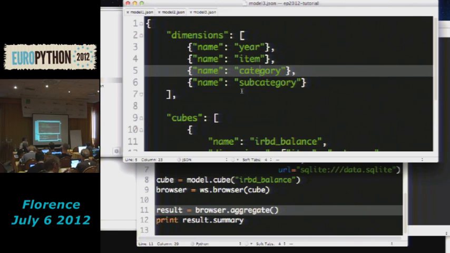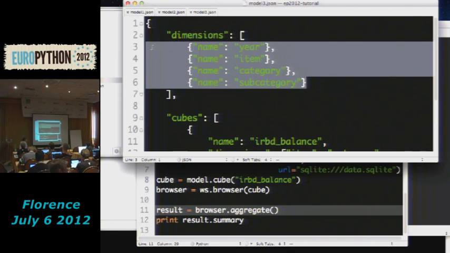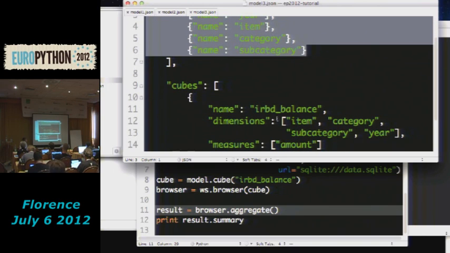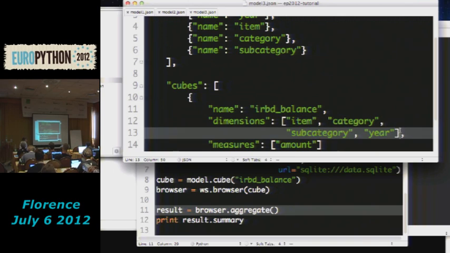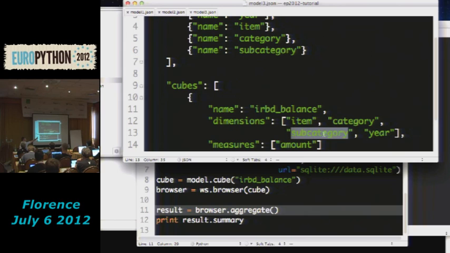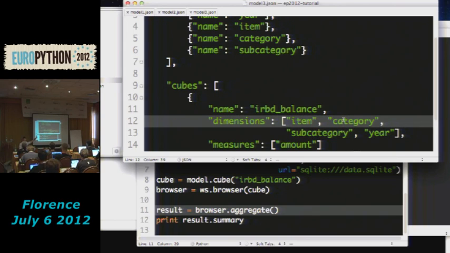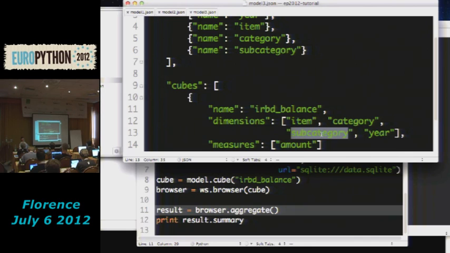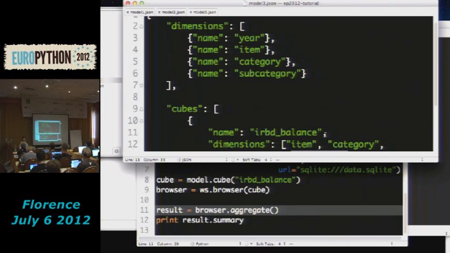Model definition, when you're defining the cube, does that mean you drill down in that order? No, it's just a list. Here you see only that they are dimensions. You do not see any hierarchy now. There are different dimensions, so it doesn't know that category and subcategory are in any relationship. So this might be organization, and this might be whatever color or something, right? So this is just the dimension.